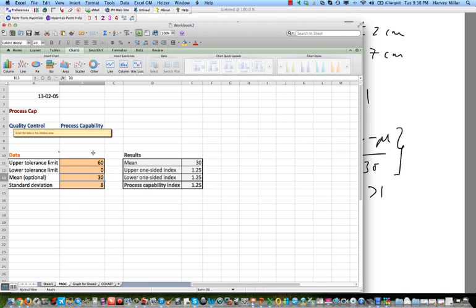All we need to do is to know our tolerance limits, and our mean and standard deviation of the process, and we can compute those. For now, as you can see, our capabilities are greater than 1, so the chances of creating defective items are rather small. Okay, so that gives us a little summary of statistical process control. There is the topic of inspection that we've decided not to cover in this course, but certainly if you have an interest, you could continue to read that in the text.